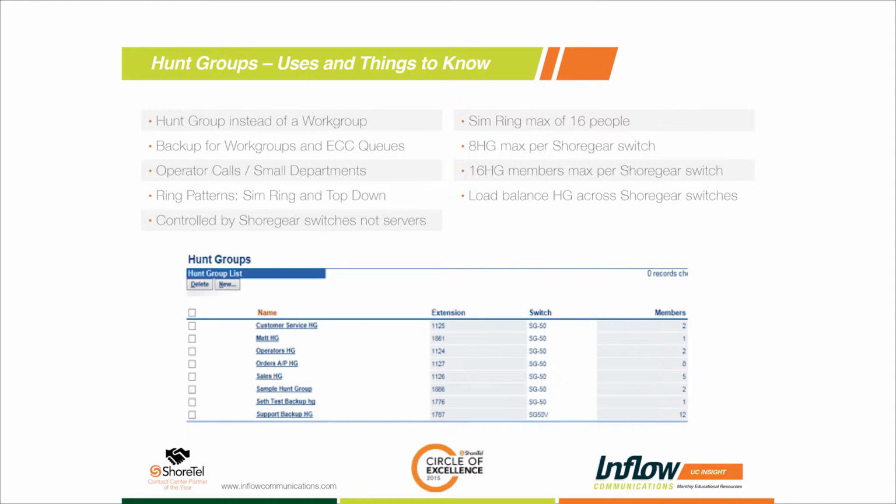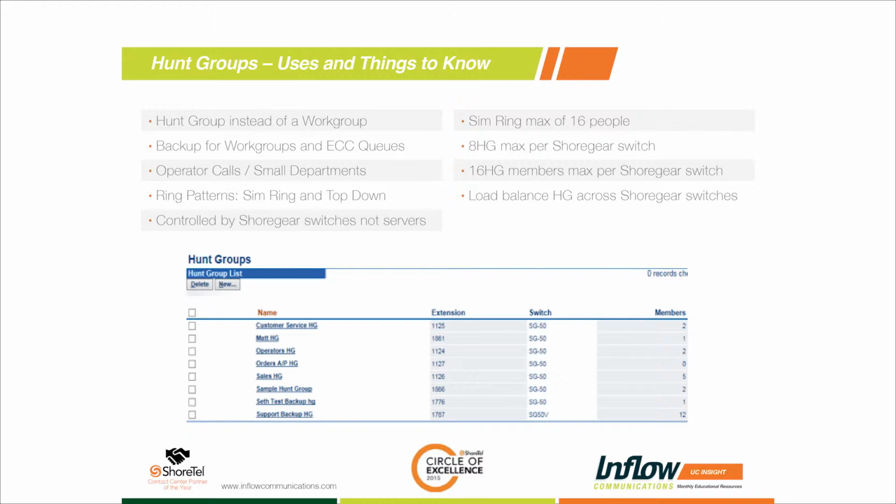So hunt groups. The big question usually is, when do we use these and what are the limitations on hunt groups? You have two options as far as different call groups inside the ShoreTel system for most non-ECC customers. You have work groups and you have hunt groups. And they offer some of the same features.